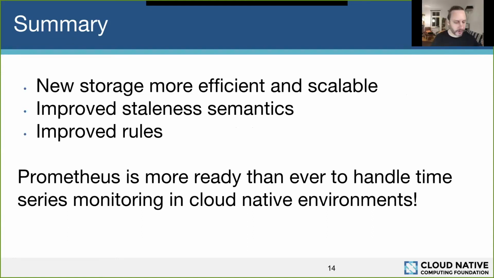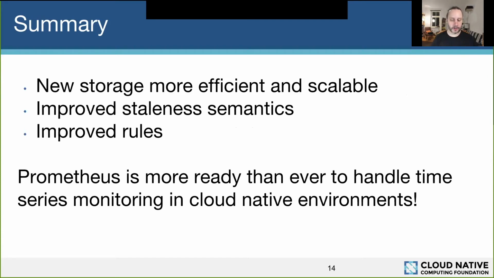So one more thing on rules that's really handy is the rule groups can have individual execution intervals, so that different rule groups can be done every 5 seconds or every minute or every 5 minutes. And this allows for some interesting techniques to do internal downsampling. Of course, the Prometheus server won't store these for a longer period of time, but you can use federation or remote streaming to send these downsampled metrics to an external server.